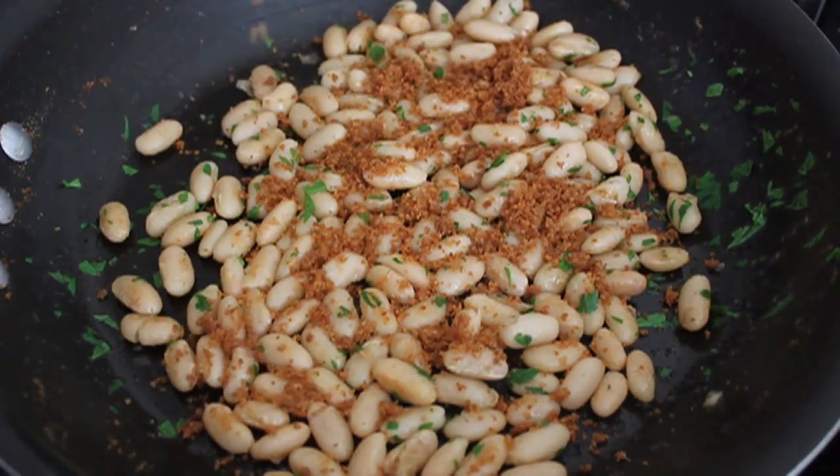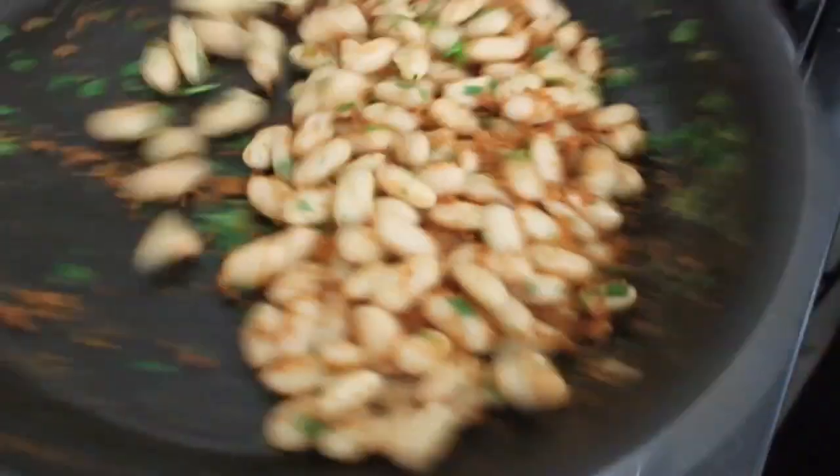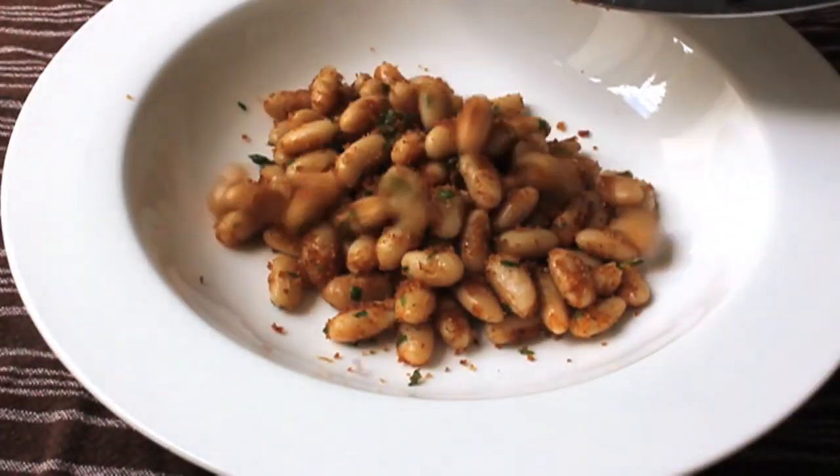Then I'll add copious amounts of my amazing toasted Parmesan breadcrumbs. And that's it — as soon as you toss it with the beans, you're ready to serve. By the way, also fantastic on pastas — top your pasta with this. There are other things you can do with this, so don't be surprised if you see me use this in the future. And yes, I will show you how to make garlic oil — so easy.